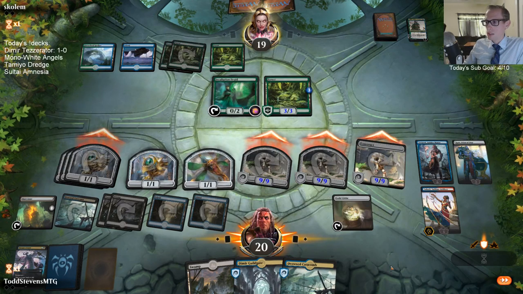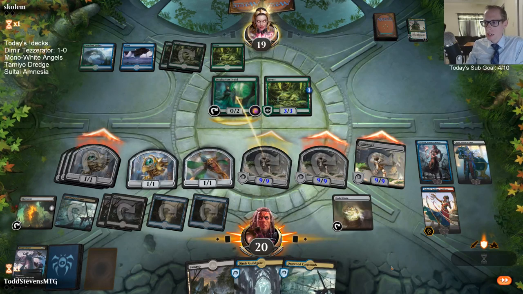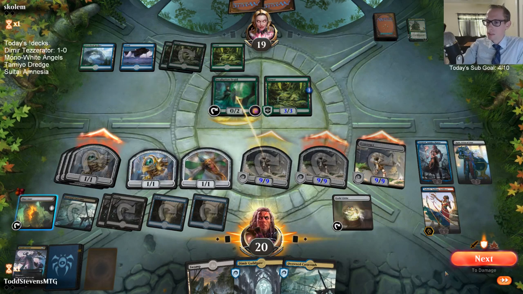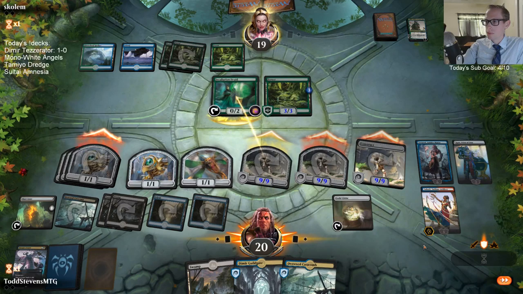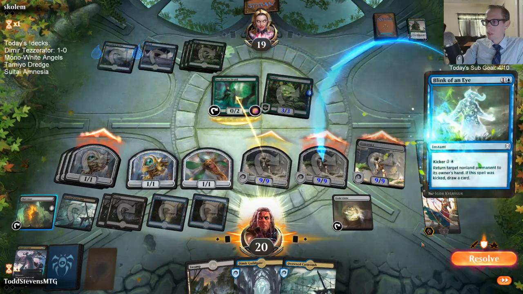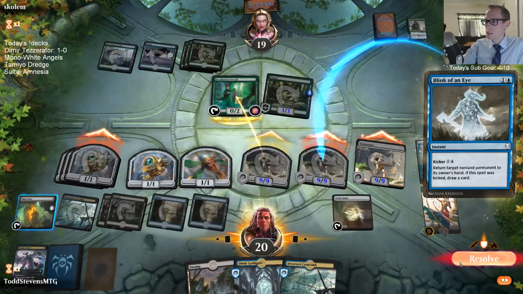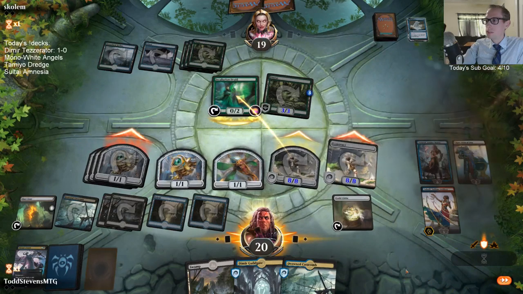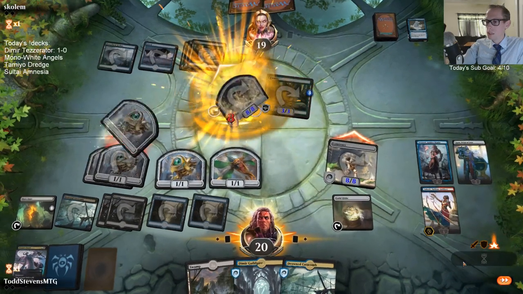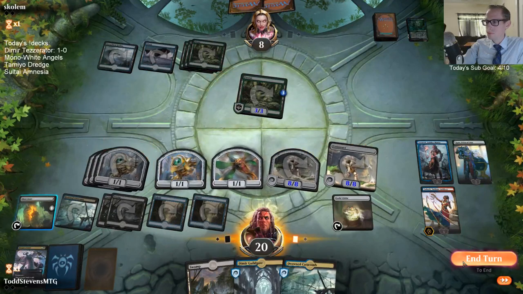So if they have to block, they have to chump block with both of them if they don't have anything. And I assume they didn't have removal, considering they let that minus happen. This is a lot of damage here. Really, they had a Blink of an Eye? Why didn't they just bounce that in response to me minusing? You could have just done that then, and then I wouldn't have had another 8/8. Oh well.